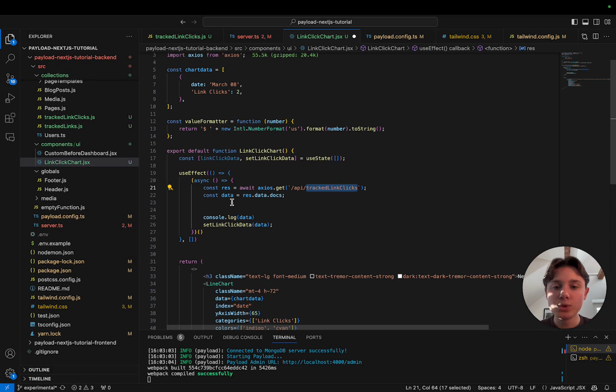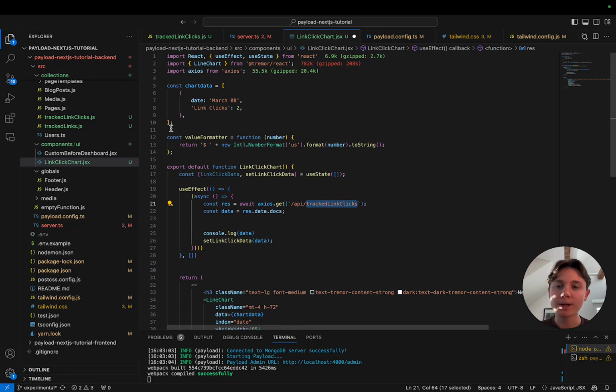So what I want to do at this point is create a custom handler that uses the MongoDB aggregation pipeline to actually compile the data on the server side and basically just send back this exact array that we can then put into our chart. Now this is definitely more into the advanced territory, but since this is not a very scripted video, it's the best solution and I just want to show it to you.